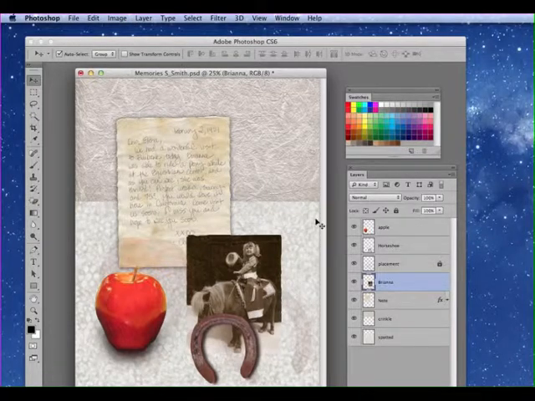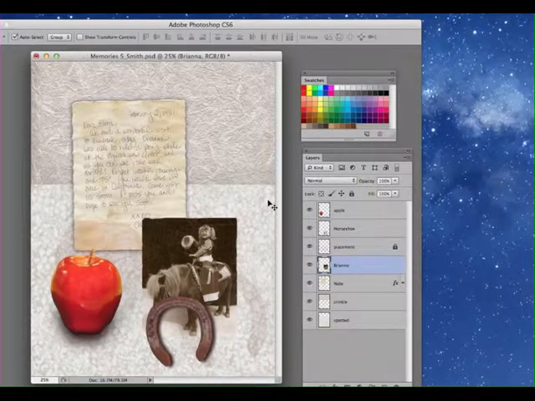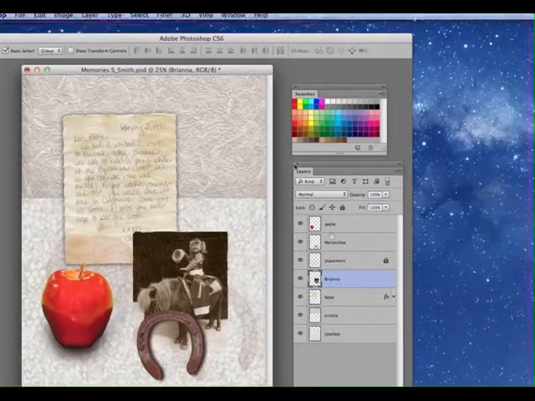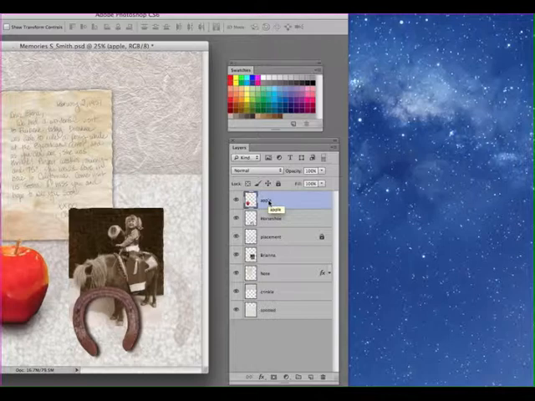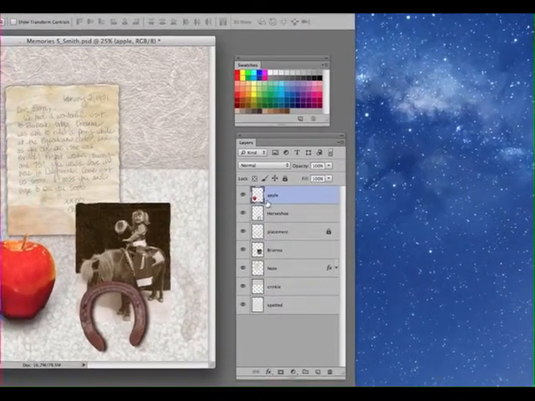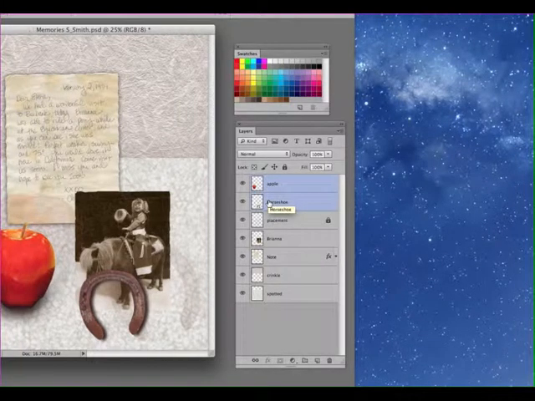We are going to now work on linking and resizing both the apple and the horseshoe together. So we need to select those two layers, and we've learned the layers are blue when they're selected. So let's go ahead and click on the top layer, which says apple. Look at your keyboard. Hold Shift on your keyboard on the far left, and click on horseshoe. They are now both selected. So that worked great. We can now go ahead and link them together.